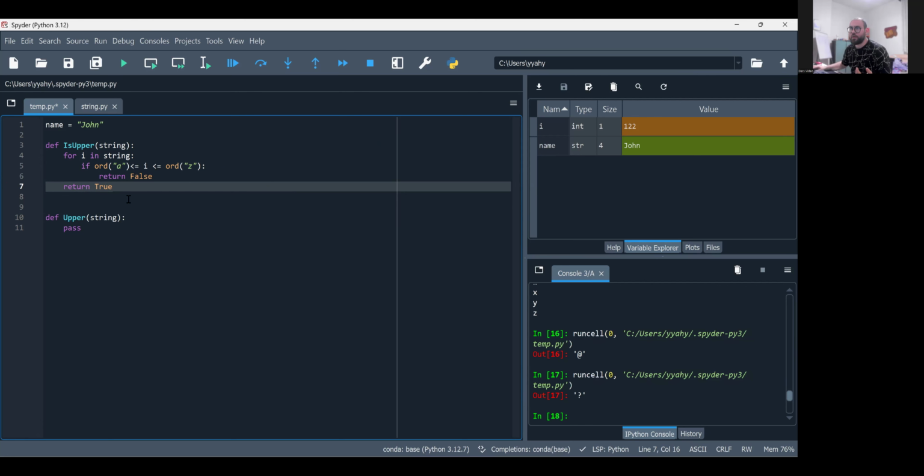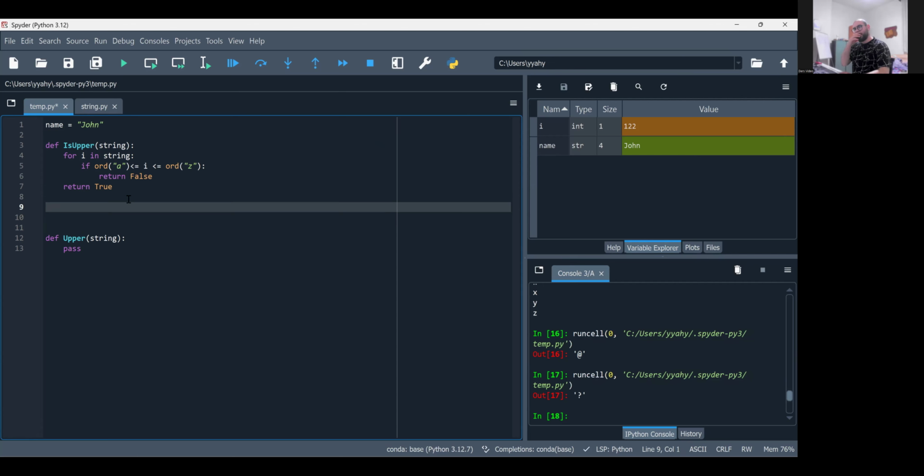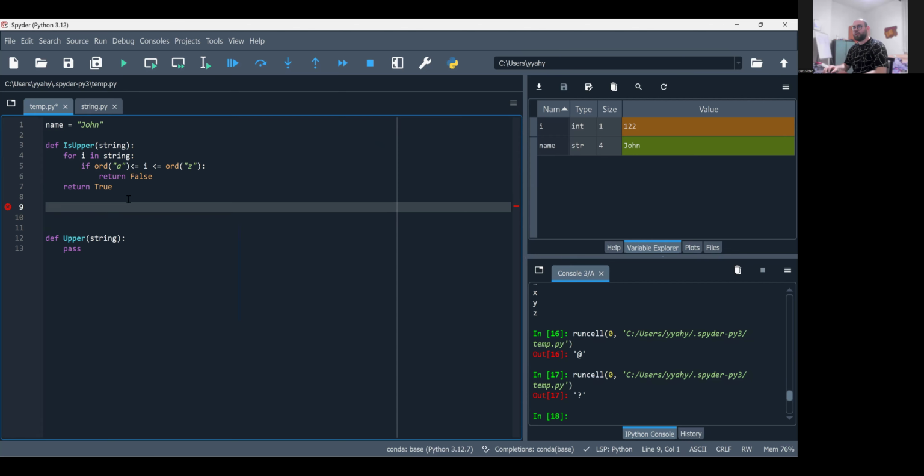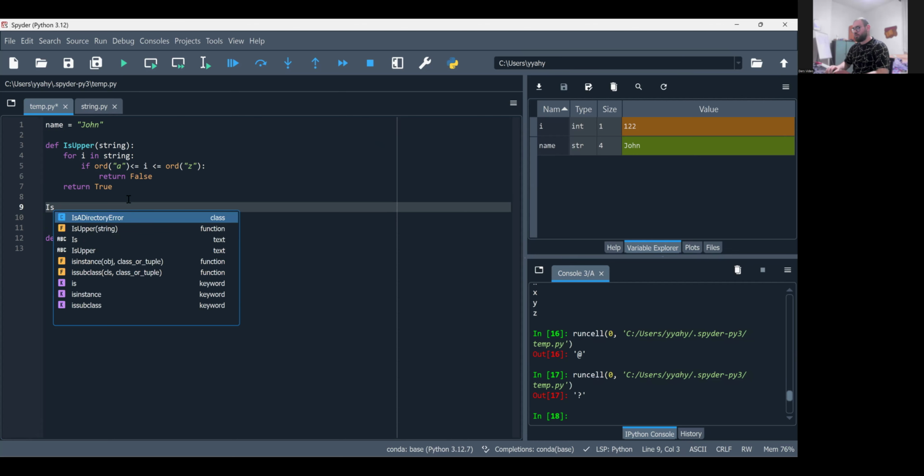So basically, we didn't scan for is upper. We just scanned for is it lower? Then we said that if it's not lower, it has to be upper, right? Okay, then let's see will it work, right? Def, not def, my bad. Is_upper(name).